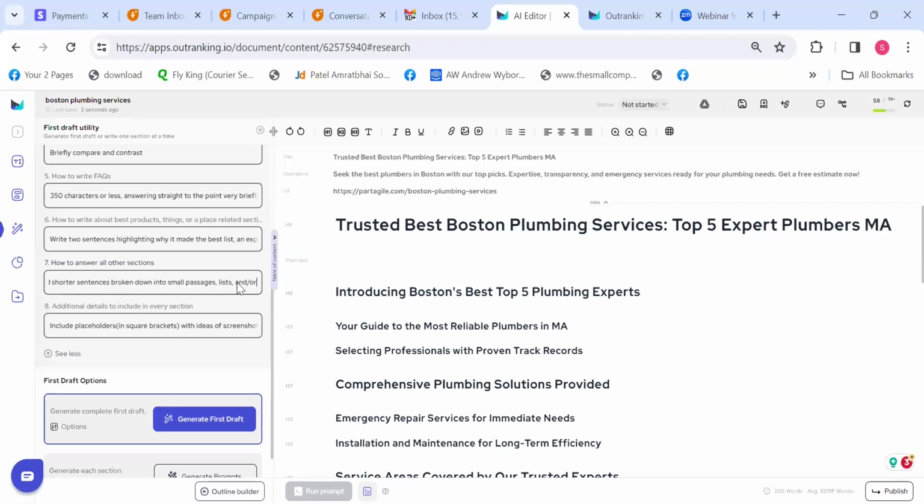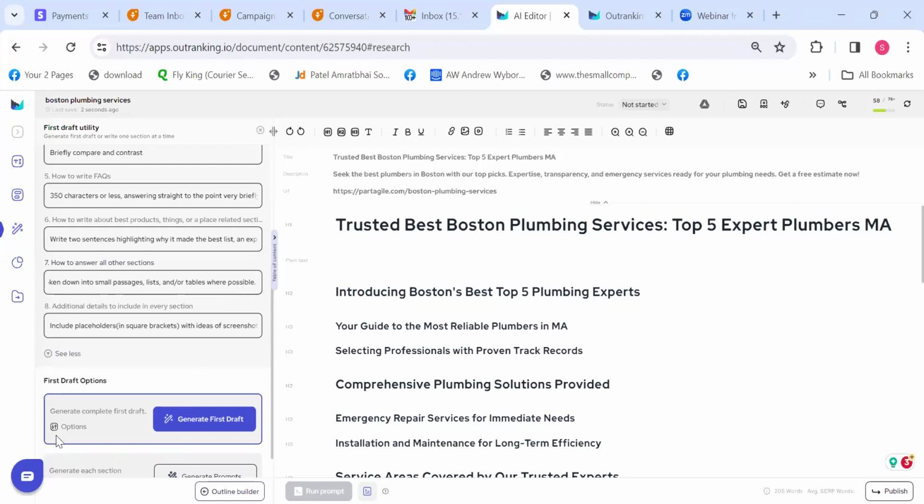Also, like how to answer all of the sections, you can always mention something like this. Let's say this is a service page. You can mention, for example, dialforpanels.com as one of the companies that you're writing content for. And you can write the brand dialforpanels.com wherever it fits when it comes to good services. It will actually add dialforpanels.com automatically in your content, which will help you reduce your editing work and promote the brand automatically with the AI writing itself.